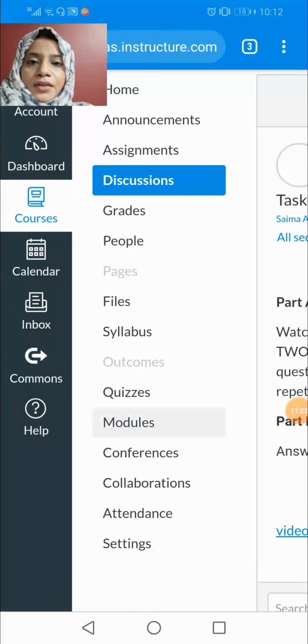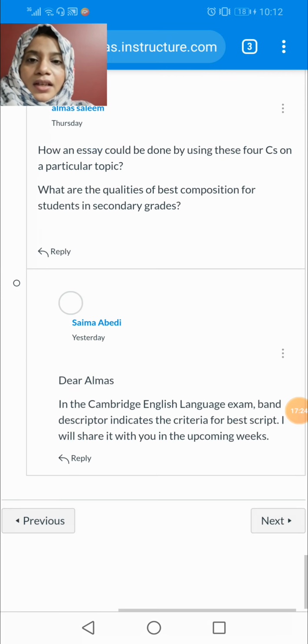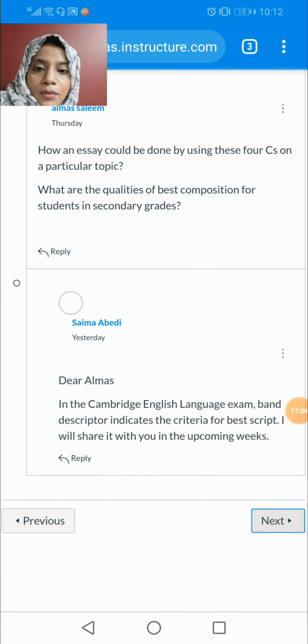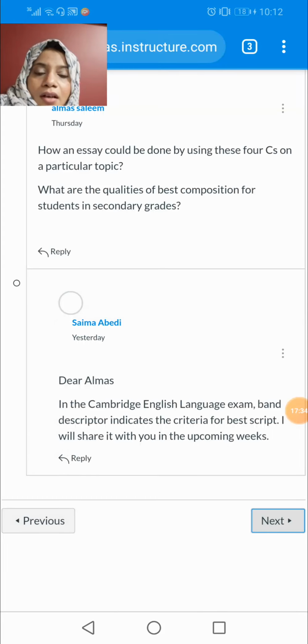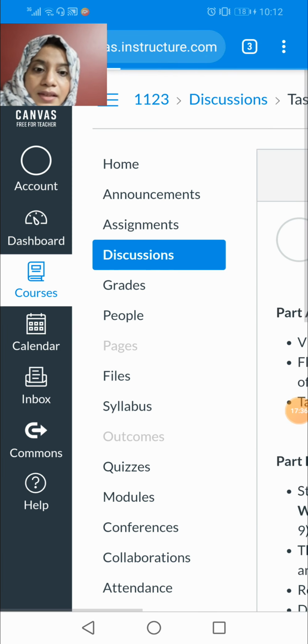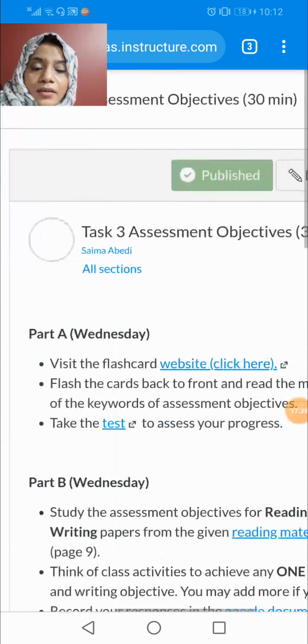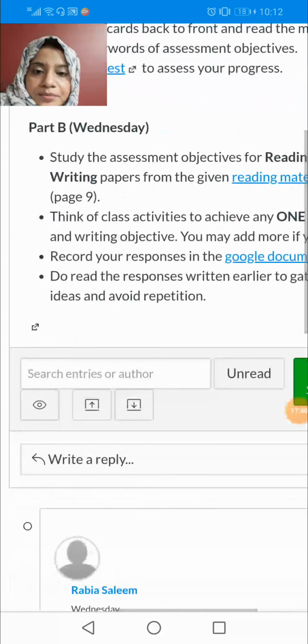Okay, so these were the activities. There were a few more activities that I would like to talk about. Let's see what these were and how you can incorporate them in creating your own lessons online or even offline as well.